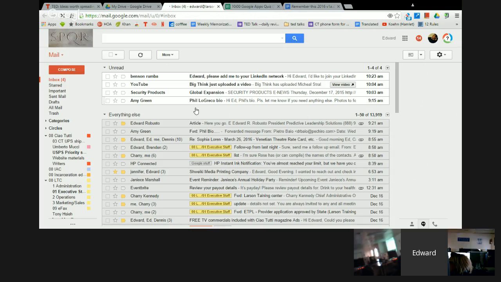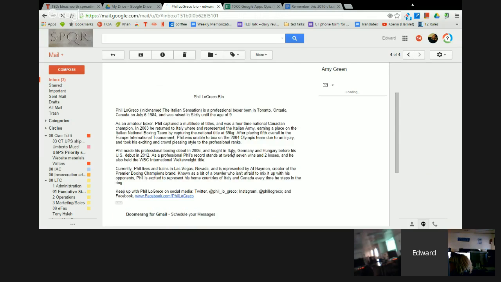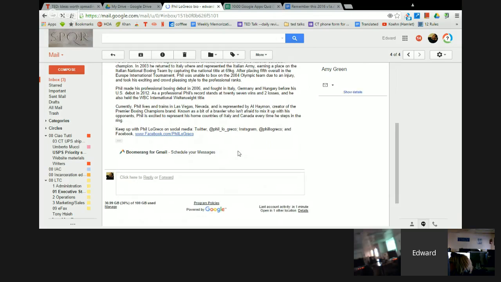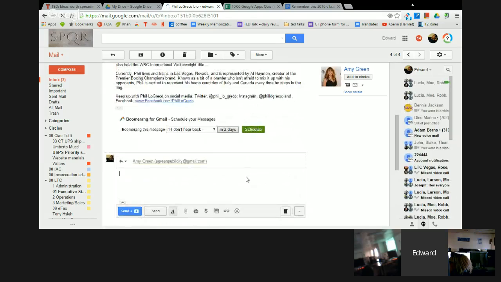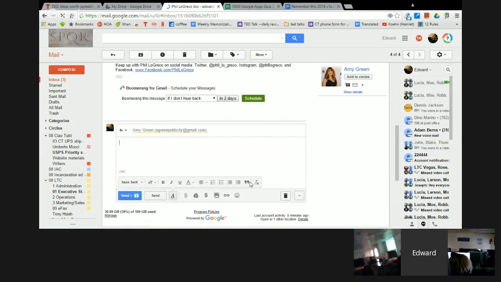If I open this file and reply to it by hitting that, and I want to send her an attachment, I click on what? The paperclip, right? But what Google has, right next to it, is this thing: insert files using Drive.